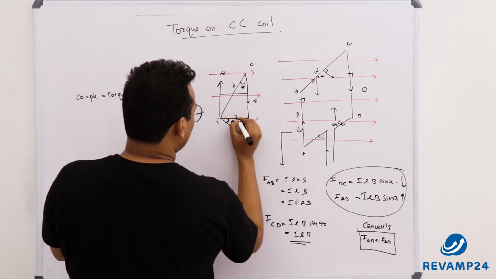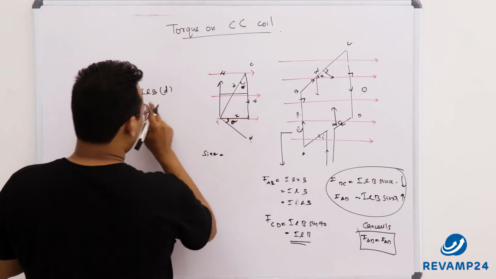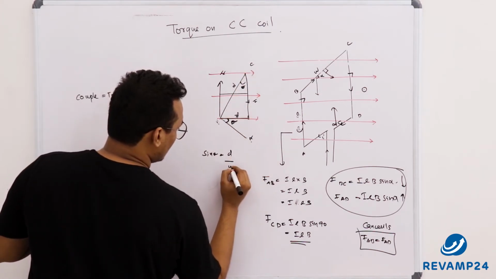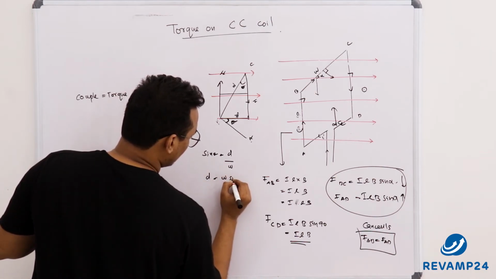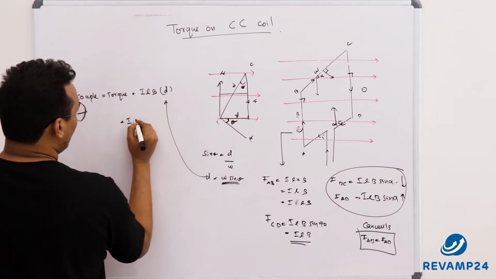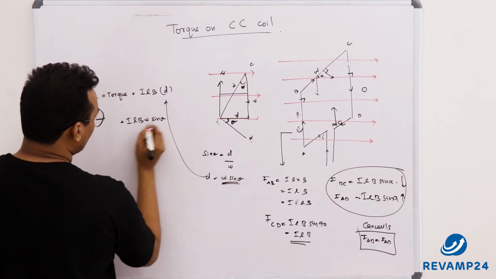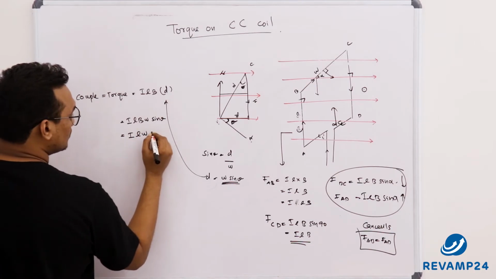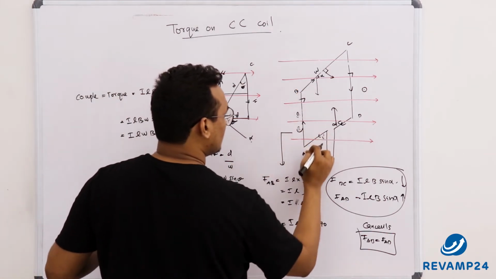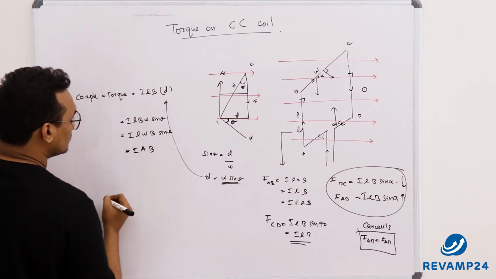Trigonometry. So let's say this one is x. I can get the value of sine theta. Sine theta is equal to opposite by hypotenuse, so instead of x I will use d, the distance in between them, and w. So d is equal to w sine theta. W is width. So for d I am going to substitute this thing. So that will be I into L into B into w sine theta. I am rearranging: I into length into width into B sine theta. What is this? Length into width is area, right? So I am going to take it as I into area into B into sine theta.